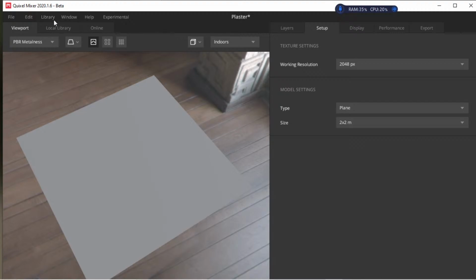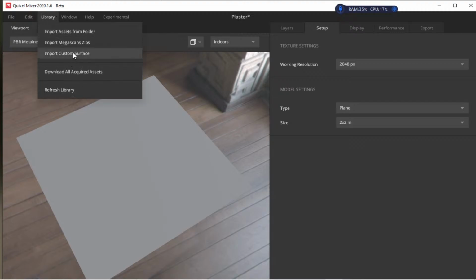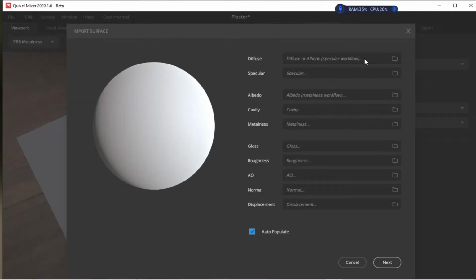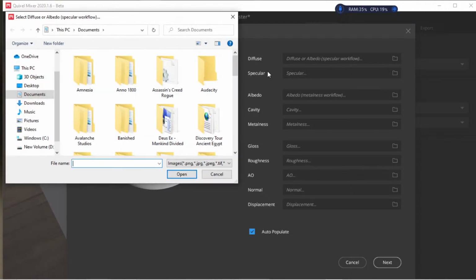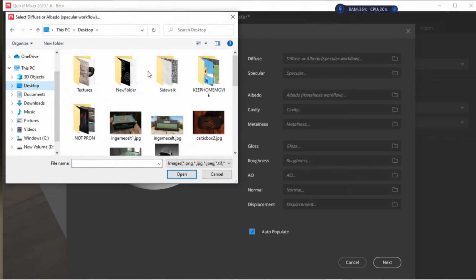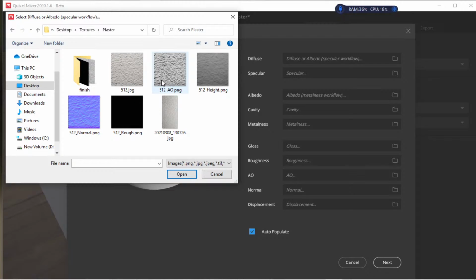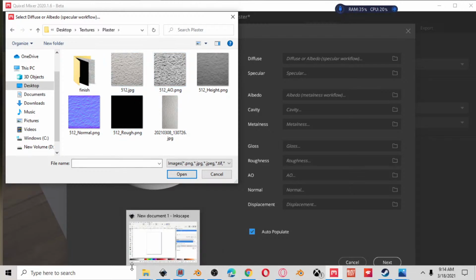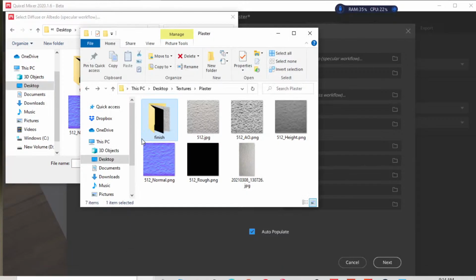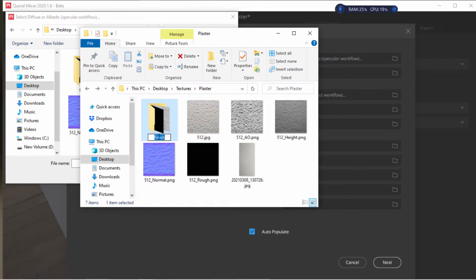All right, so underneath library, you're going to import your custom surface. And you have your diffuse underneath desktop. And we have textures, plaster. Okay. And let's go back into here, because we haven't used anything. Plaster DD.